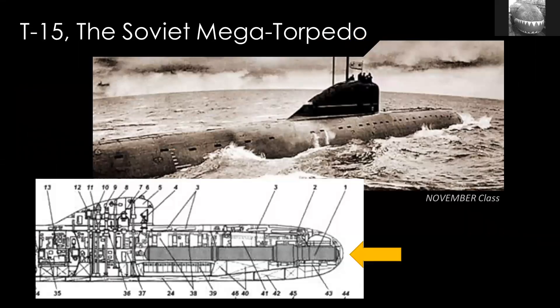After World War II, the Soviets experimented with nuclear weapons and how they were going to deliver them. One of their ideas was the T-15, a nuclear-armed mega torpedo — this was ginormous, much larger than any 21 inch torpedo or anything before it. It was to be carried by the November class, which was going to be the first nuclear powered submarines in the Soviet Navy. You can see a schematic with the T-15 torpedo tube — a single tube dominating the front half of the submarine. As it was, the Soviet Navy wasn't nearly as interested in that as the designers, and they actually wanted the submarine to have a regular torpedo armament, which is what was done. But it's a really interesting idea — very much a what if.